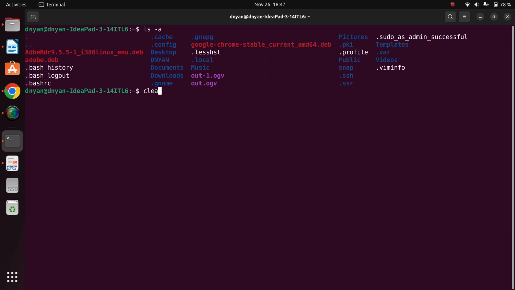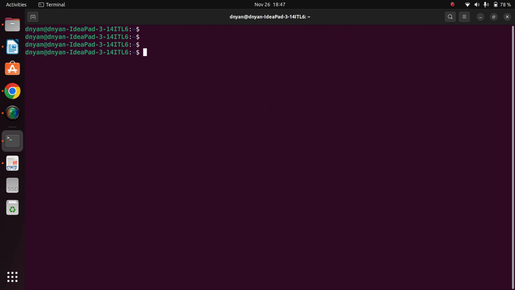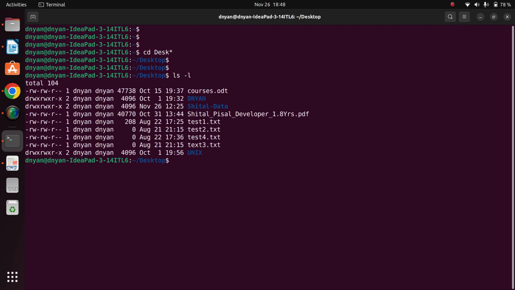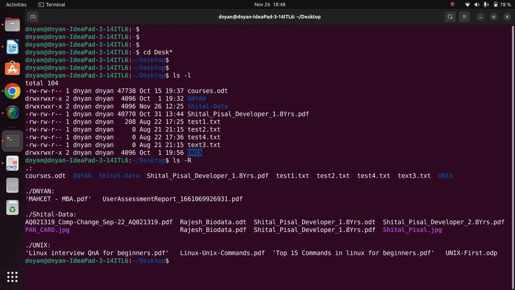Okay, now another command. For example, I have a directory. I do cd Desktop, and then I can run ls -l, long listing. I just want to see the directory which is created on the desktop, also the Seetal data or the Unix directory which is created on the desktop. I just want to see what subdirectories are available in the Unix directory, and also what files reside in a subdirectory. So how to display that with the help of the ls command? Simply you can use ls -R. Okay, so you will get all the detail.